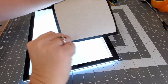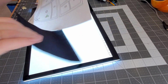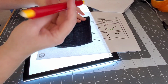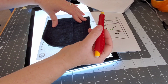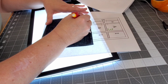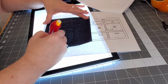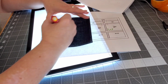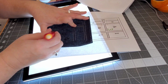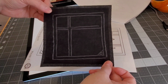If I were using fabric instead of paint to do my pieces, instead of white fabric squares, I would cut my squares out of black fabric instead. I would still put the freezer paper on the back to stabilize the fabric squares while tracing. Now, to trace my pieces, we would need to see our tracing, right? So I'm going to use a chalk marker. You could use a white heat erasing pen. You could even use like a sliver of soap or tailor's chalk, something that'll show up on the black fabric. And now you can trace your pieces like we would if we're using the white fabric in the paint, right? Trace your pieces just like this.